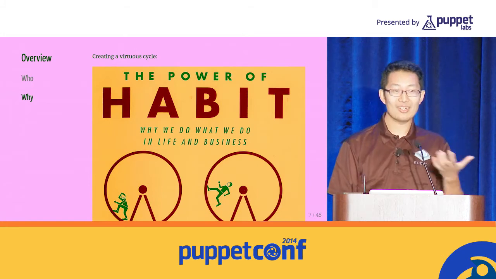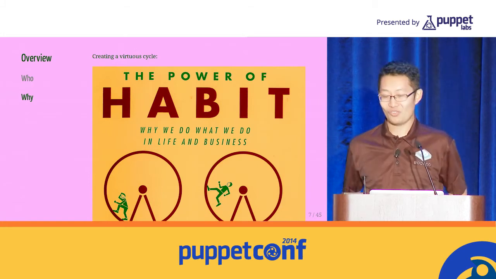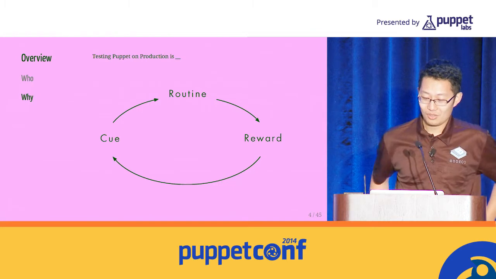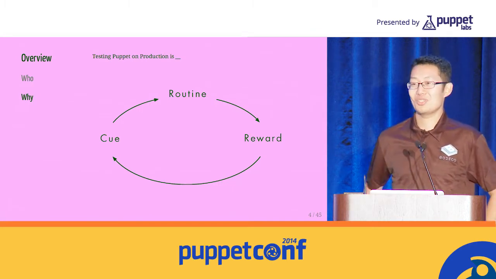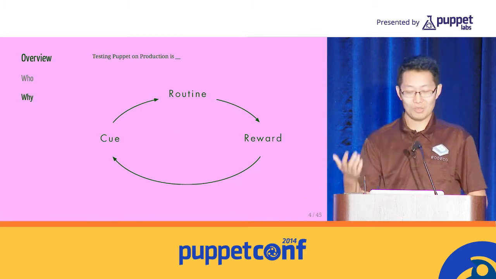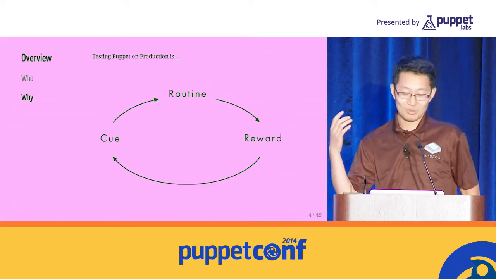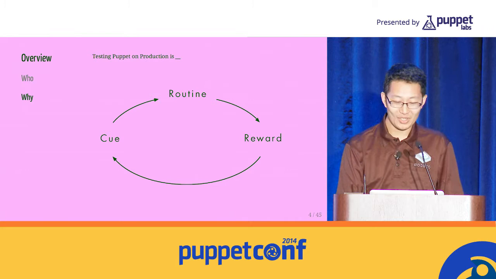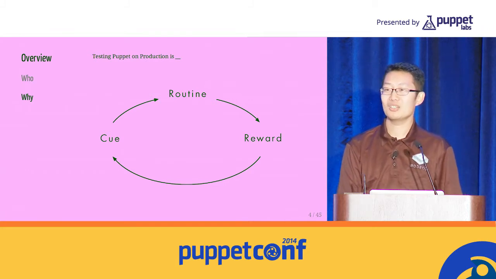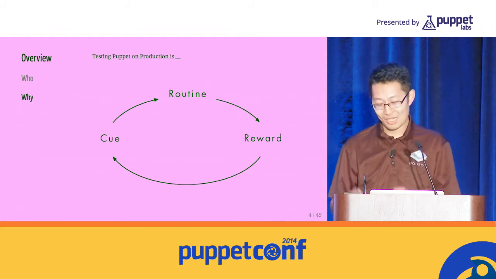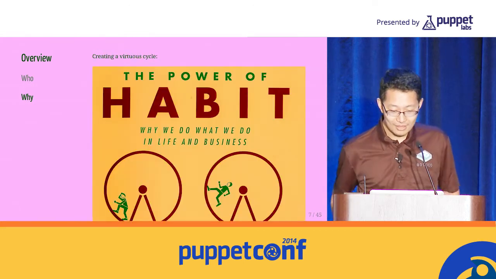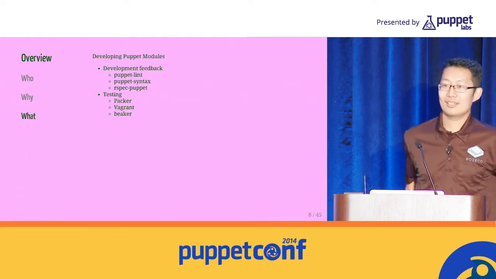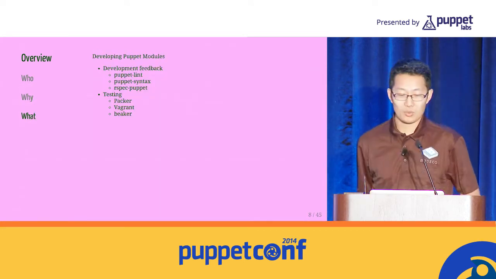It talks about how to build these things. And I feel like testing is very much this cue, routine, reward loop, where we build in and iterate on some things to give us feedback. And this feedback is going to be pleasant, because it helps us improve our stuff. And we can build several of these loops to finally get to the place we want, which is deploying to production without a big stick at the end because we made a mistake. All right, so with that out of the way, let's get into the meat of the content and what we're going to actually talk about.